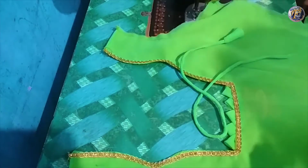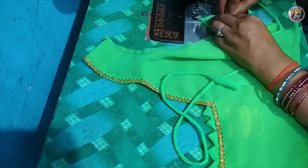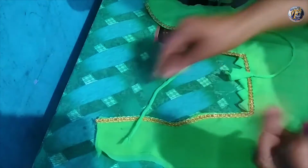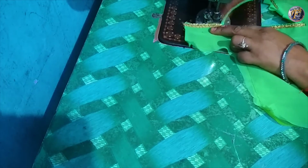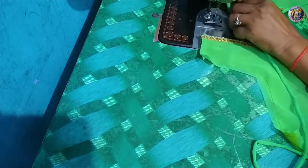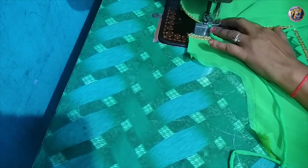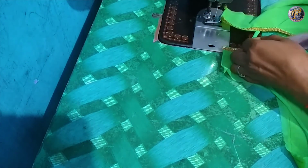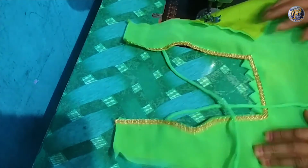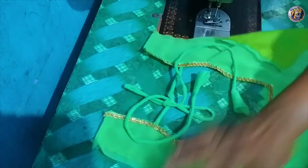So this is the back side, and as you can see, I have already prepared the dori and the flowers at the edge of the dori. Place the dori on the neckline and stitch it. Secure the dori by stitching it for 2 to 3 times. So this is how our Dori blouse neck back designing is done.